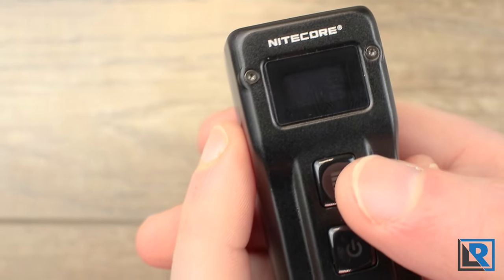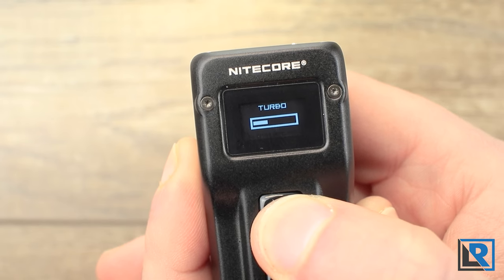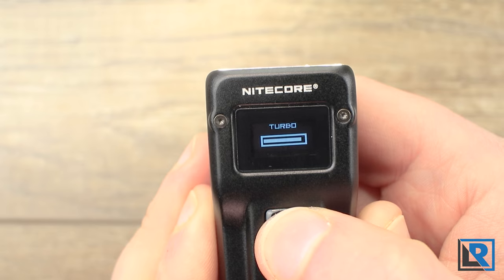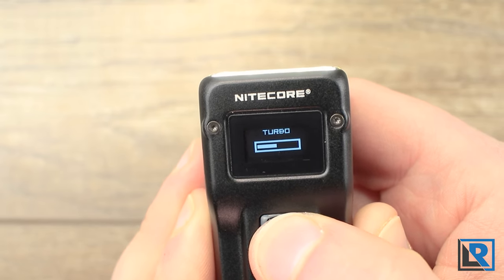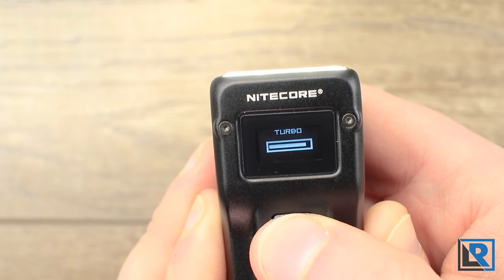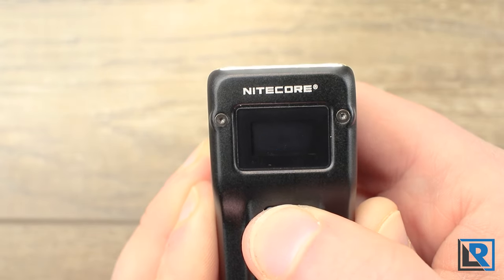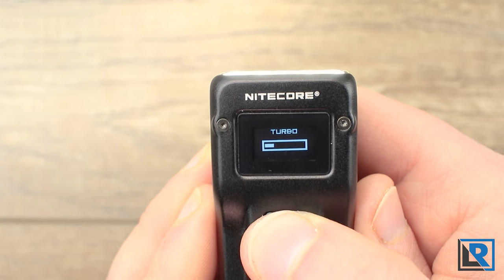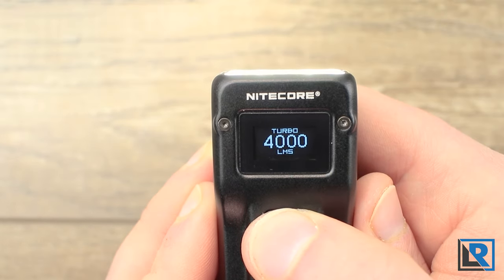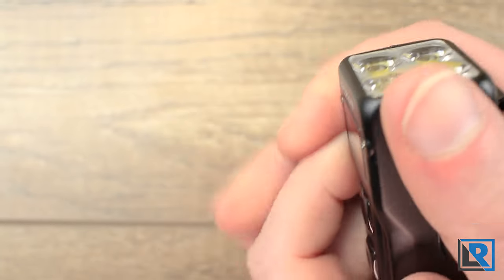Remember, this is 4,000 lumens out of something really small. When I turn it on, the display says 4,000 and gives a countdown — good for about 10 seconds on the first run. As we count down it resets and drops to 200 lumens. I can manually reset it and it goes back to 4,000 — but you can see the bar wasn't full and it goes quicker as it heats up. In a cold basement it might last a little longer. By the fourth run it was quite a bit shorter — about halfway. By the fifth and sixth runs, just a little bit. Seven runs and it turns off almost immediately.